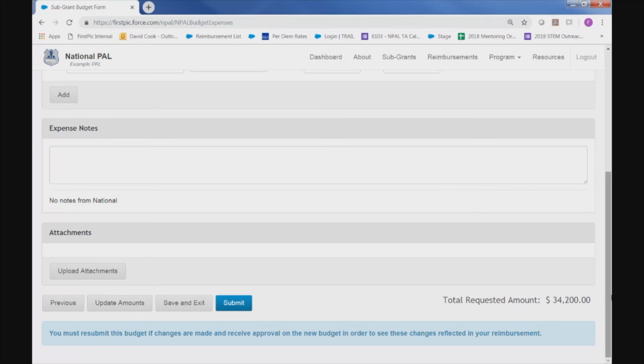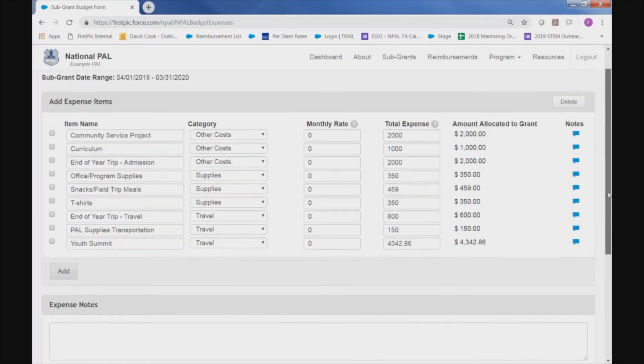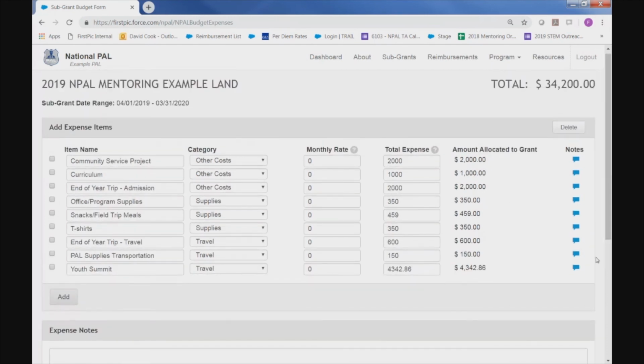So if you do need to make a small adjustment here or there, if you are off by a few dollars, go ahead and add it to the largest line item. It's not going to make a huge difference over the course of the year. Obviously, try and make sure every expense is as close as possible to what you're actually going to spend. However, as long as it's within a little bit of a buffer of around 10%, we're not going to not reimburse you a little bit more or a little bit less for any individual line item, because we understand that a budget is a moving thing, and it's not set in stone.